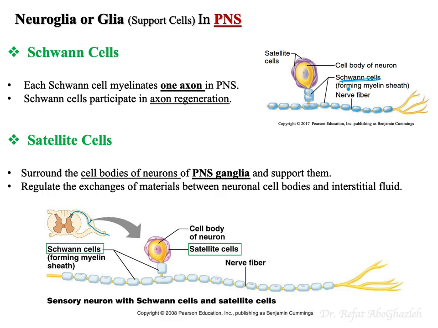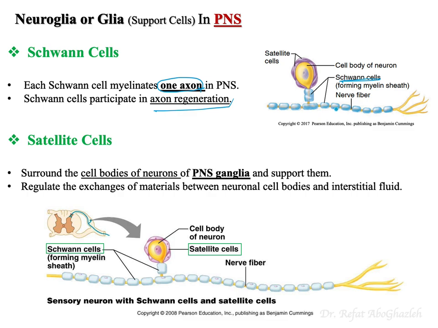Anyway, the Schwann cells, guys, I'm talking about the Schwann cells. Each Schwann cell myelinates one axon just in the peripheral nervous system. You remember the oligodendrocyte in the central nervous system? Each oligodendrocyte myelinates more than one axon, right? But in the peripheral nervous system, look at the axon here. This is a unipolar cell. This is the cell body, and this is the single process with peripheral and central processes. So this one cell forms a myelin sheath around the nerve fiber. You see? This is number one. And also, the most interesting thing about the Schwann cells is that they participate in axon regeneration.